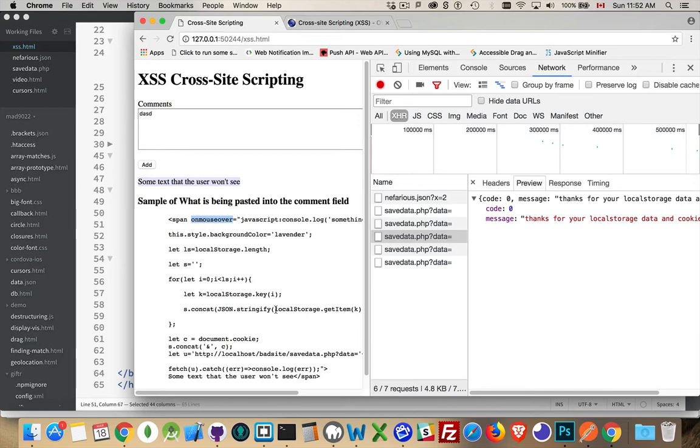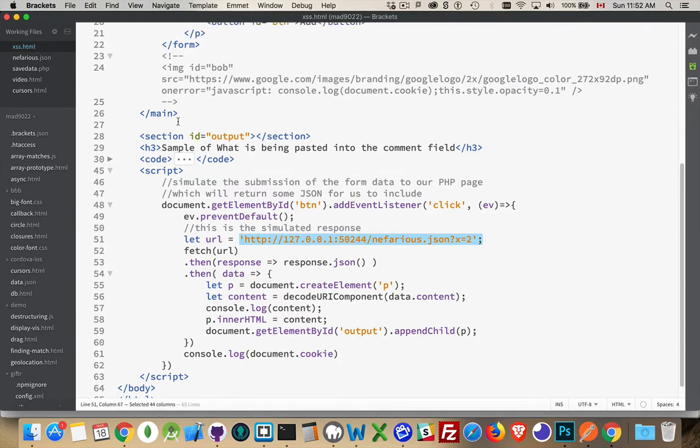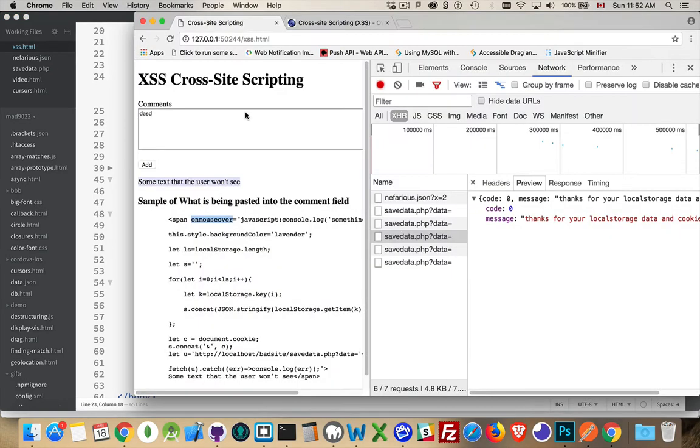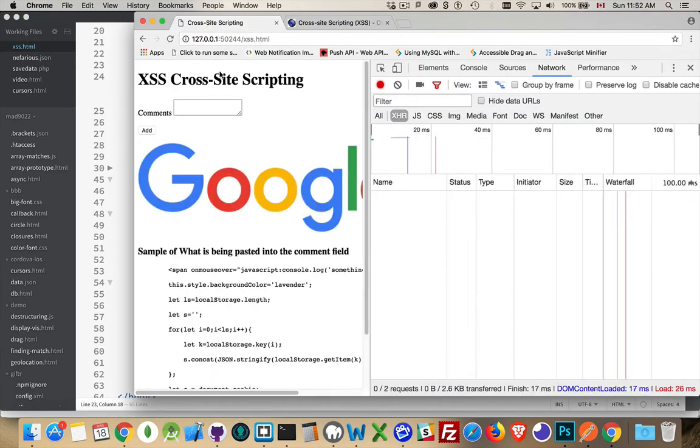So this is the idea behind cross-site scripting. It's injecting your code. And it's not just in text. You can also do this in images too. So here's an example where, on this same page, I've got an image tag. So again, I've let the user put images in there. Refresh this page. There we go. I've got an image. Okay, fine.